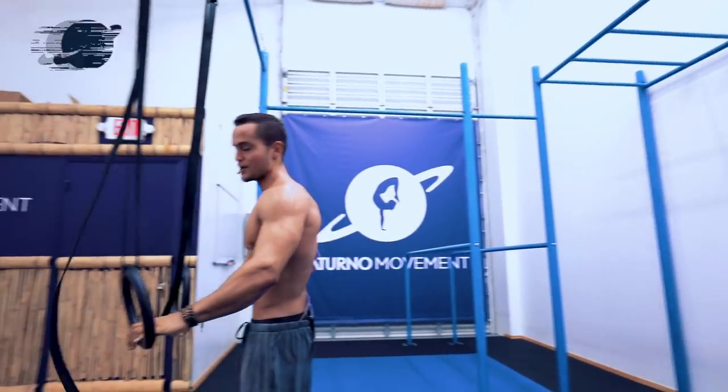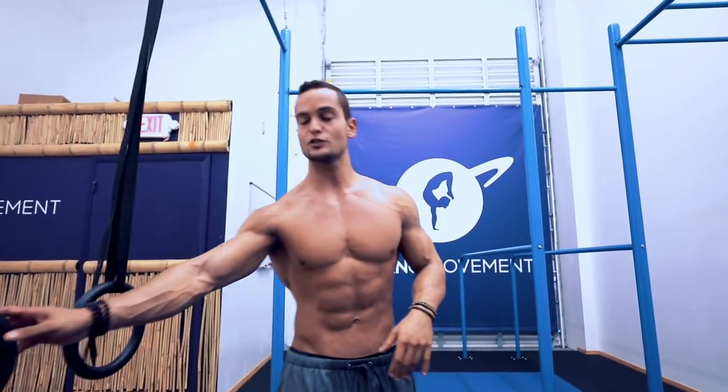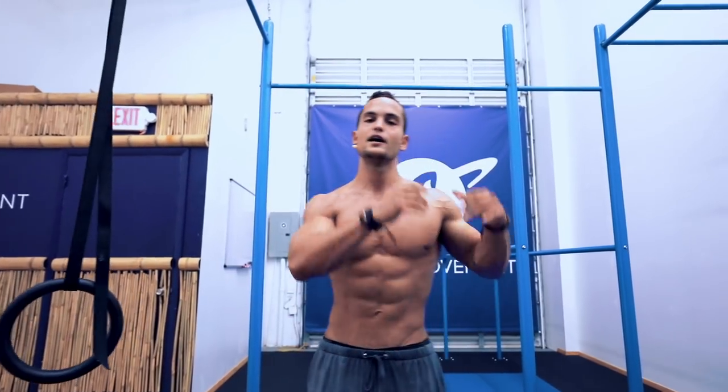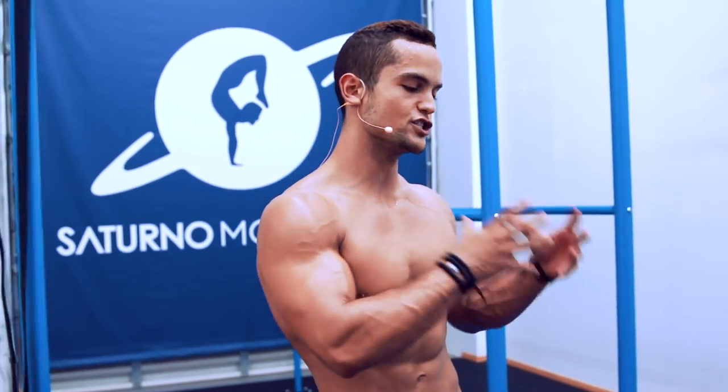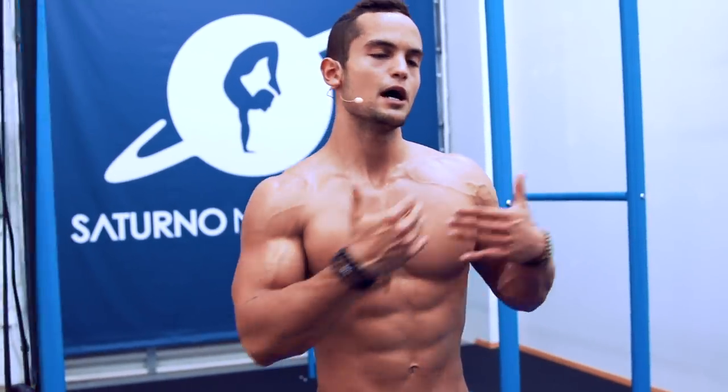Whew. So there you have it, guys. This is what I would call a complete pulling workout for calisthenics, just because we're targeting all angles, both for straight arms, both for bent arms, vertical, horizontal, and basically all angles, including the biceps that we just did. Again, this is a routine that can be adjusted to all levels. Modify the exercises to your level, lower the reps, up the reps, put weight on yourself if you want to. Again, you can choose between circuit style training and reps and sets fashion.